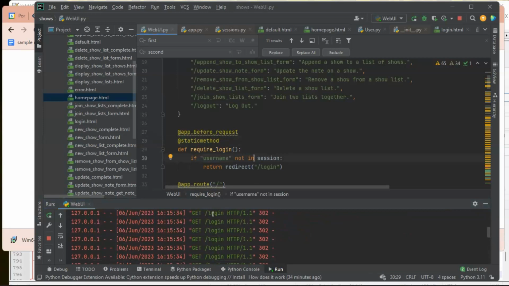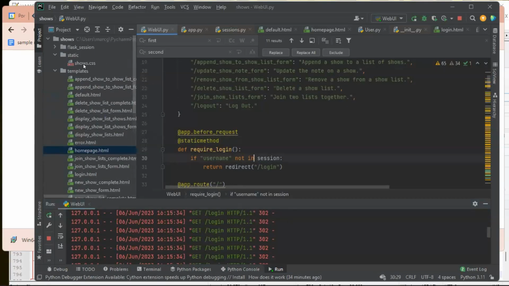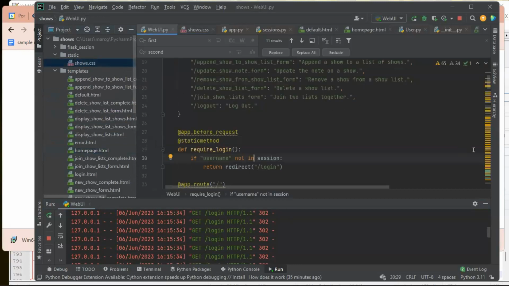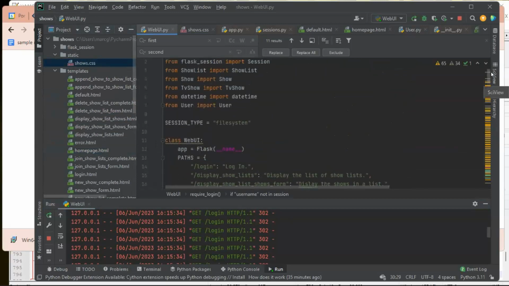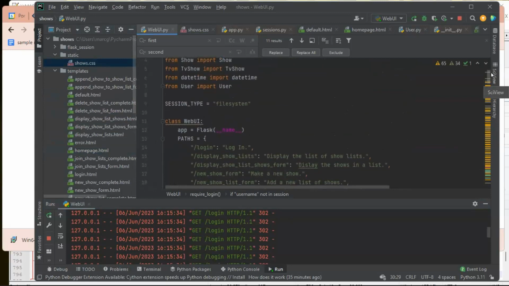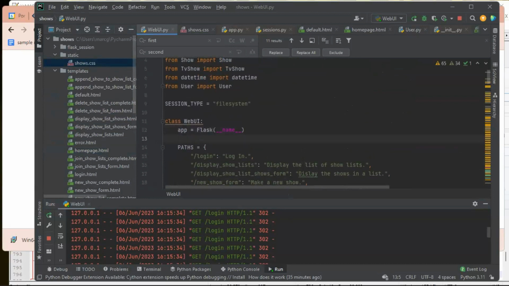So basically, I want to let users who are not logged in see the login page and also any CSS page that this thing loads, the login pages load, any JavaScript. So right now I just have this one CSS file under static and the login page itself, but I might add additional content like pictures and stuff that are on the login page or a home page that the user gets to see.